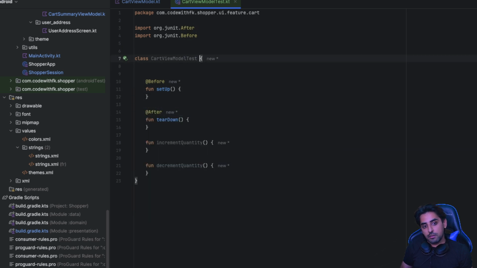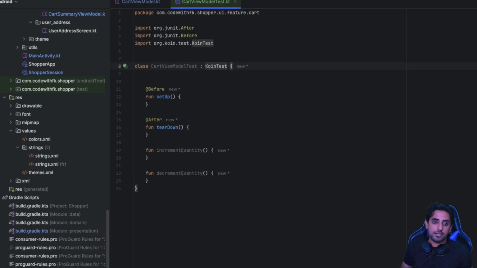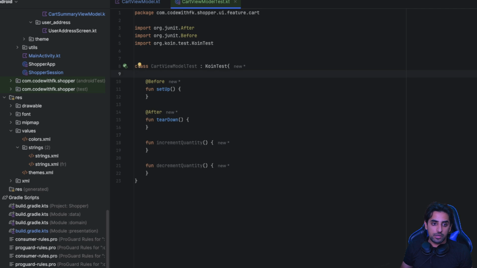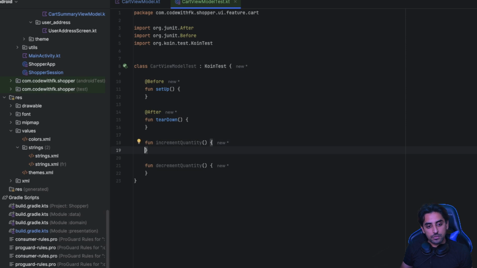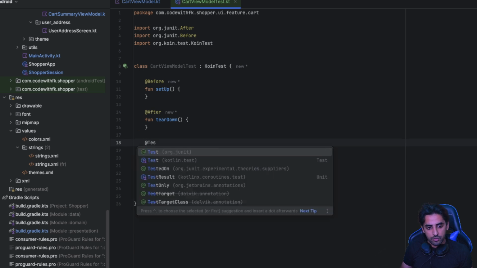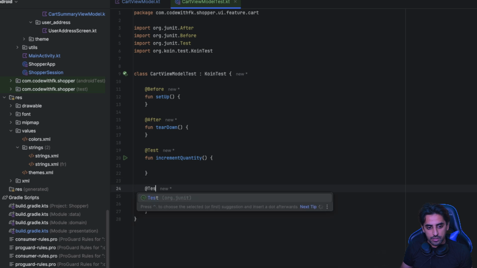And since I'll be using Koin for all this, make sure to extend it with Koin test as well. So when you do that, you will be able to use Koin in this specific section. Now that is one thing, and over here we will be defining our test cases. That we will do in the later part.